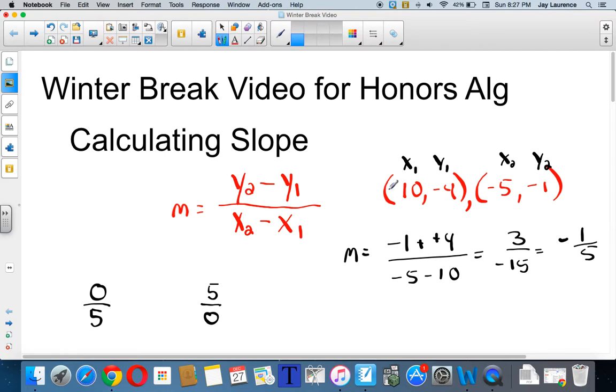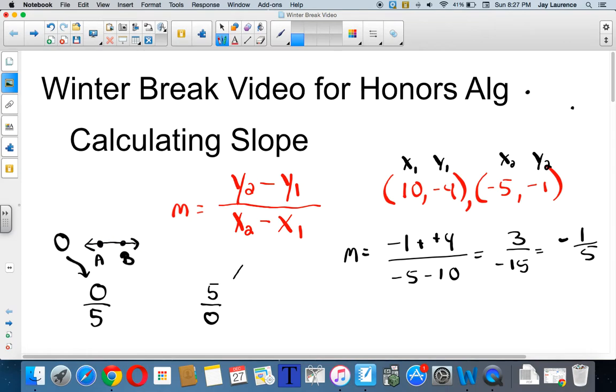That would be the slope of the line that passed through these 2 points. If you graphed these 2 points and counted your slope, you would have to go down 1 and right 5, and down 1 and right 5, and it would help you produce your line. Okay, now remember, sometimes we get a numerator that's 0, and this slope is 0. This is a 0 slope, and this would be a horizontal line, right? It'll be completely level. There's no rise, but there is run. See my 2 points on here? It kind of looks like a TIE fighter. All right, so 0 rise, but we ran a distance, didn't we?